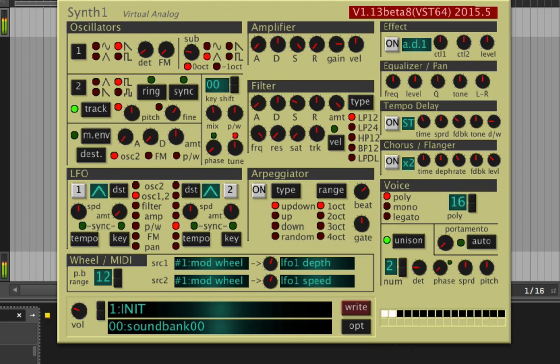I just want to make sure we can hear this. And these are more or less just randomization controls for each of the stacks that's being created. You can go up to 8, or you can stay all the way down at 2. So what's interesting is that if we just leave our limit at 16 here, we're only going to be able to hit 2 notes at the same time.